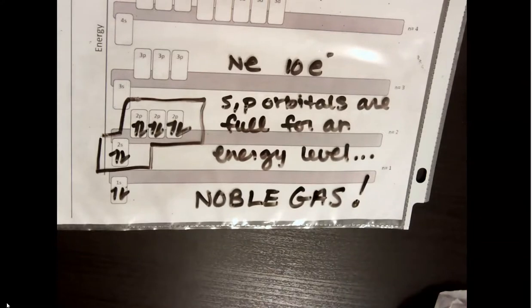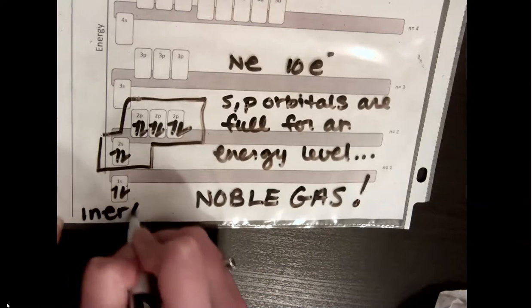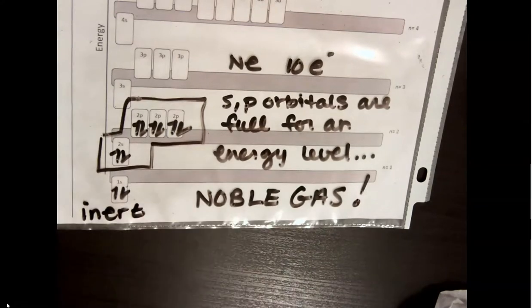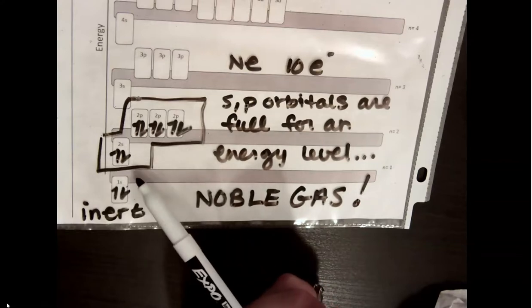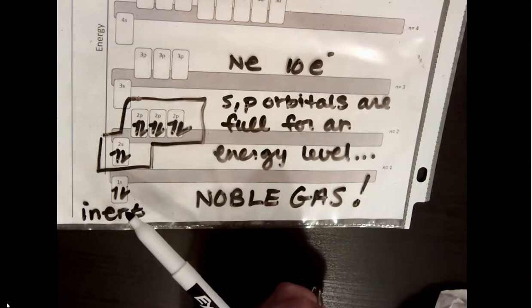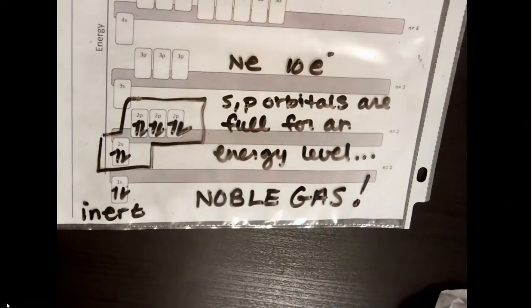Because those orbitals are full, it does not want to steal electrons, and it does not want to give any of them away. So it is very, very stable. Sometimes you may hear them called inert gases. Inert means they don't like to react with anything. And so you can see if something is a noble gas by looking at the configuration you have here. The atoms don't really care if their d and f orbitals are full. It's really more about whether this s and p set are full. So that's one way you can look to see if it's a noble gas.